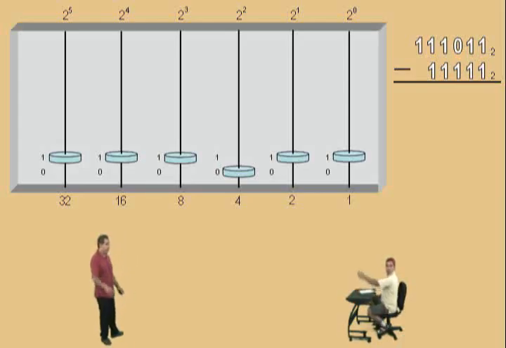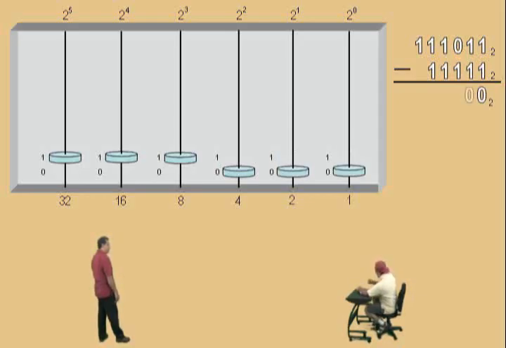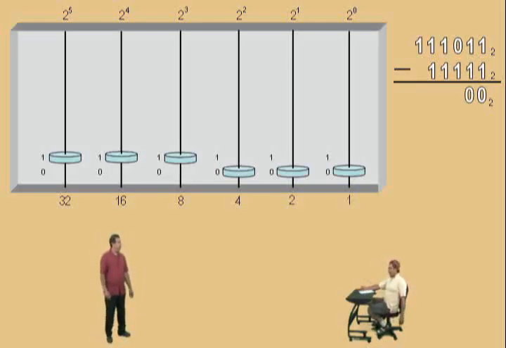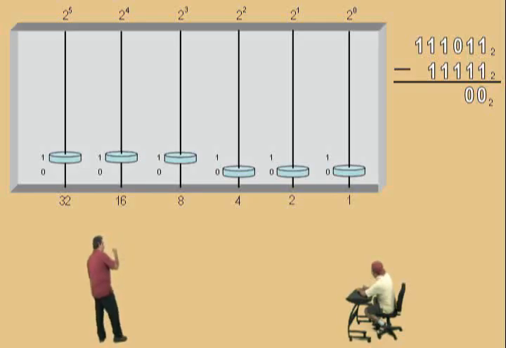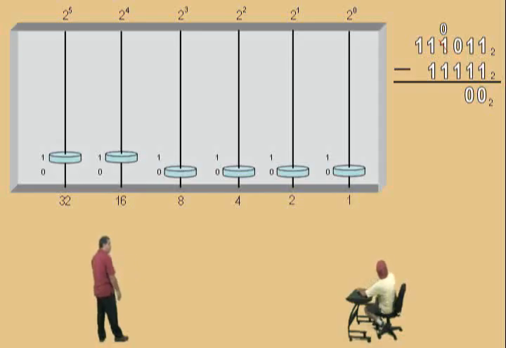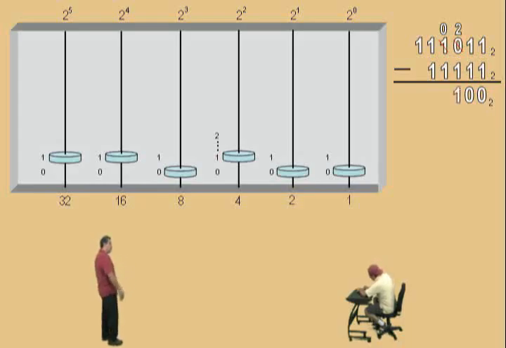All right — don't get scared. Here we go, Charlie. Right away, 1 subtract 1 — we can do that. What's that? 0. Very nice — that's an easy one. Next column: 1 subtract 1 — 0. And no, they're not all going to be like that. Now we have to borrow — notice we have 0 subtract 1. But we have to borrow from our next column, so that 1 is going to become a 0 in the 2 to the 3rd column. And remember, we are borrowing 2s. What's 0 plus 2? 2. And now we can do the subtraction: 2 subtract 1 is 1. Very nice — we'll go ahead and record that 1.